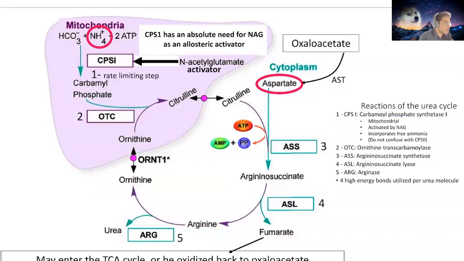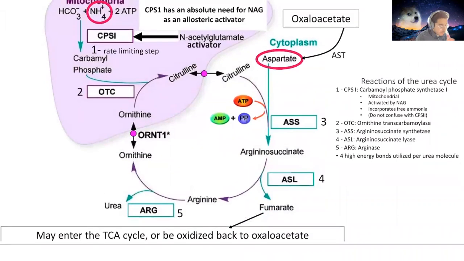It's mitochondrially located, activated by NAG, and it converts ammonia into carbamyl phosphate, and from carbamyl phosphate, you're going to go via OTC, which is ornithine transcarbamylase, to citrulline, while you combine carbamyl phosphate with ornithine to create citrulline. Okay, I can go through this entire pathway and explain it out, but honestly, when I did this, I was just running through this whole pathway via questions. So I highly recommend that you guys go through this pathway by doing practice questions that are posted on Sakai.